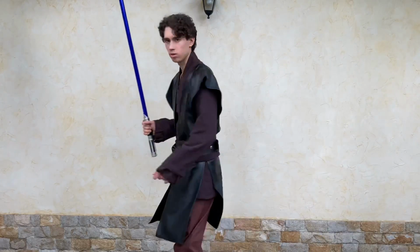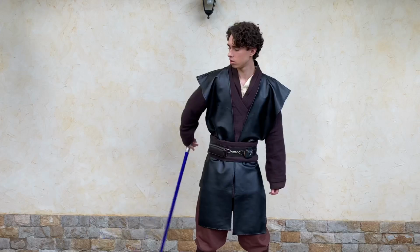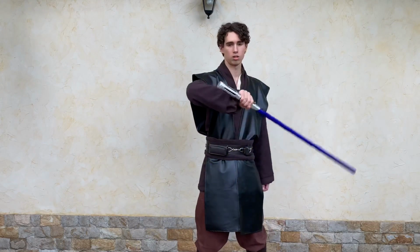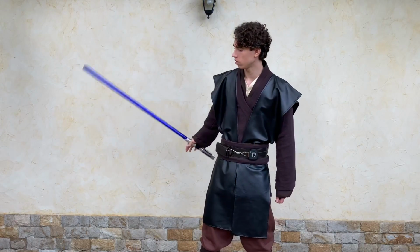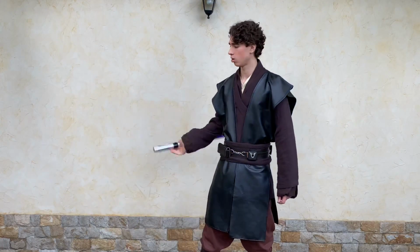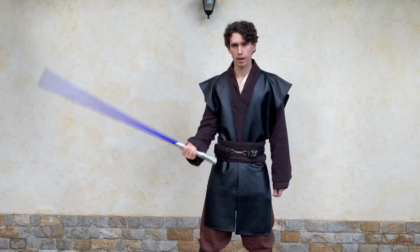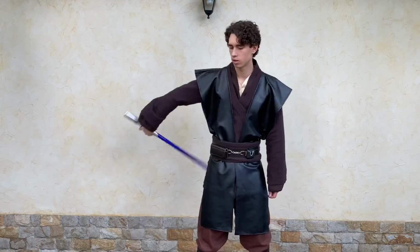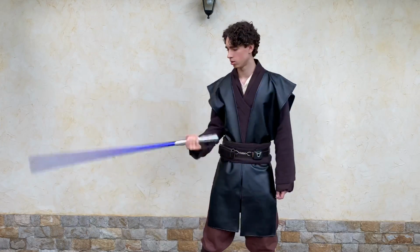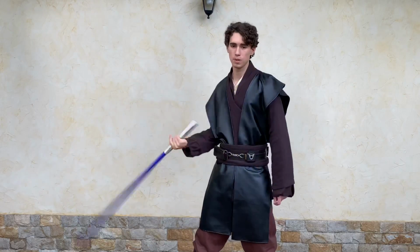Now let me do it a bit more slowly, from far away. Twirl to the back, to the front, a bit of a circle, again, the same position, goes to the back. And once you're comfortable with that, you should really feel the balance of your lightsaber in order to be able to perform it the way it should be. Then you can go full speed if you wish.